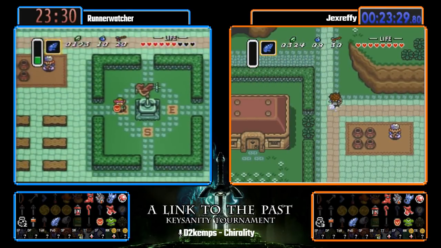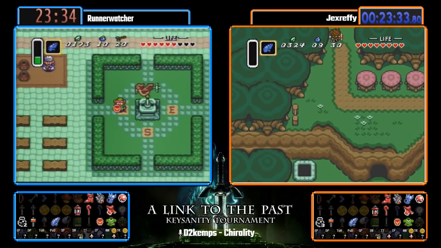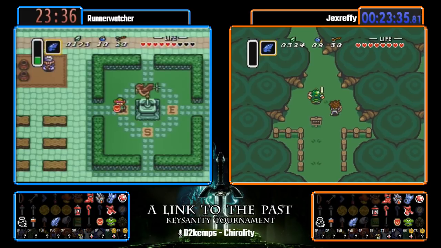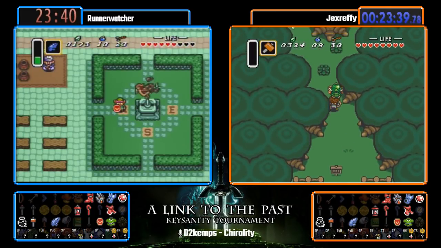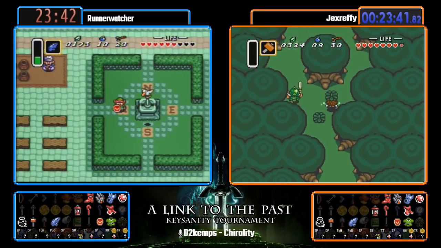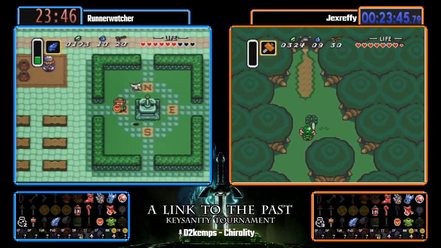We need the mirror. Is the mirror? Oh, mirror for the mitt. Yes. Yeah, or just the book. Absolutely. So we might find the mitts, the book before. I mean, and here jexreffy making the play to actually go Darkwall.